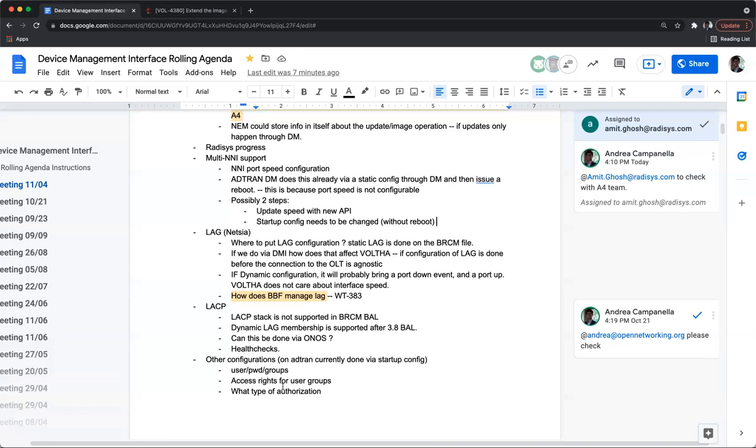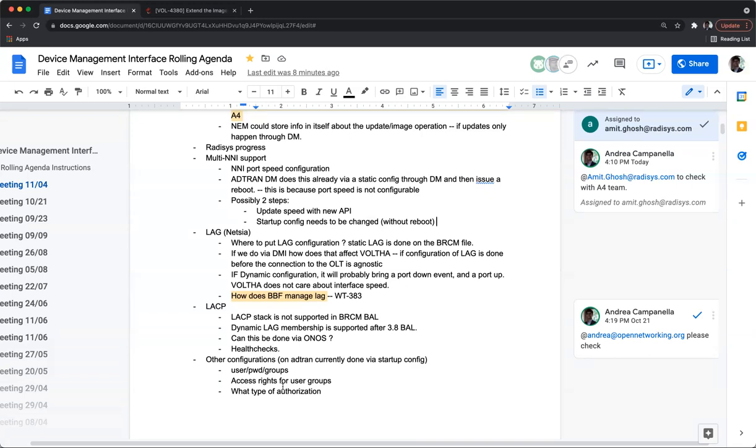So what we were proposing is to add a new API. It's actually already there. Just use it, plumb it through to update the interface speed, but without needing a reboot, because it doesn't go through the startup configuration.